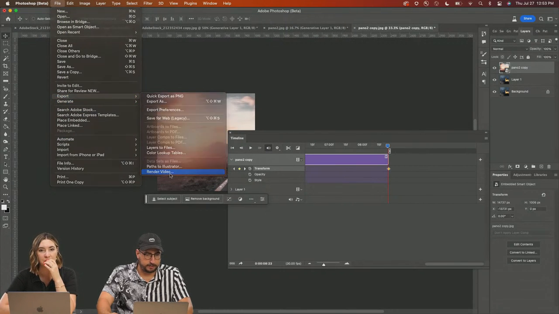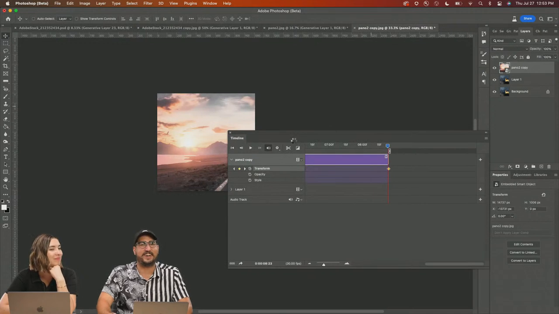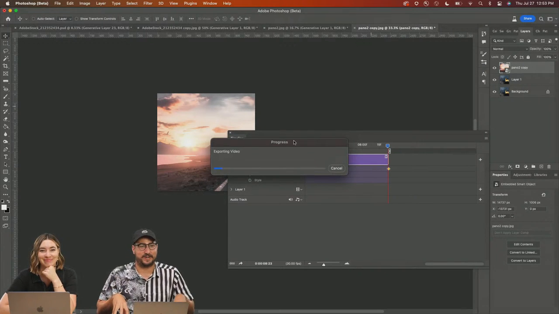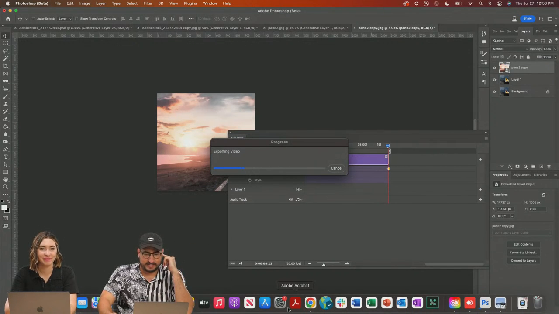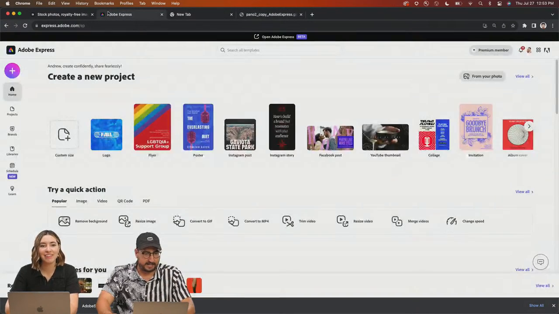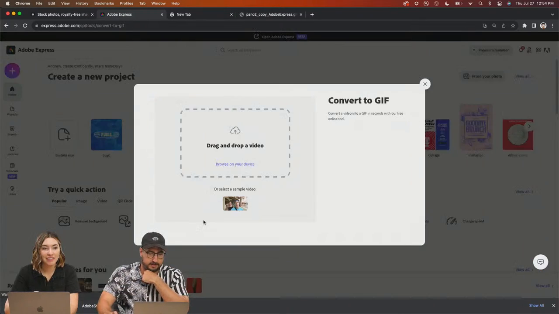So it totally worked, and it looked good. How many minutes do we have? We have 2 minutes. Oh, y'all, we're actually going to make it work. Let's do it. The reason it didn't work is because I was off by just a few, it wasn't aligned all the way to the right. So I think we're going to do this, as long as this video exports quickly. We can come back into Adobe Express, and I just clicked right here. So convert to GIF is readily available to you if you have a video that you need to use for email marketing. Super, super easy to do right here.